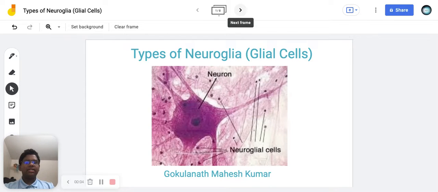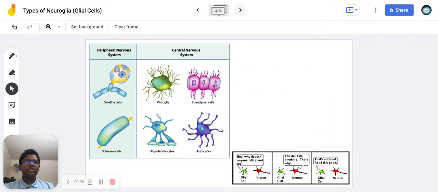Today we'll be discussing the types of neuroglia or glial cells. The nervous system is made of functional units called neurons, which are responsible for accepting, generating, and passing down electrical signals to other cells. However, these are not the only cells that can be found in the nervous system. A different group of cells, collectively called neuroglia or glial cells, are also found in the nervous system. Their purpose is to improve the functionality of neuron activity and to support these neurons in various ways.